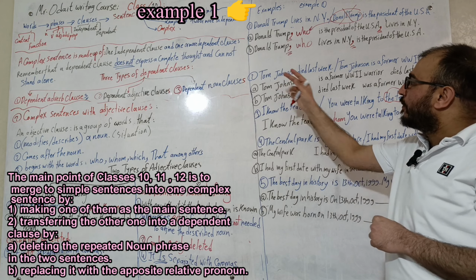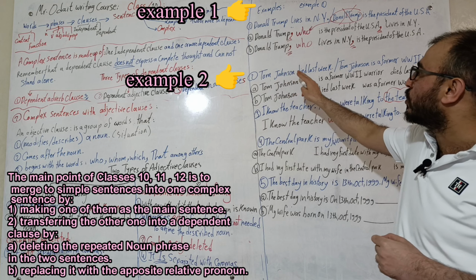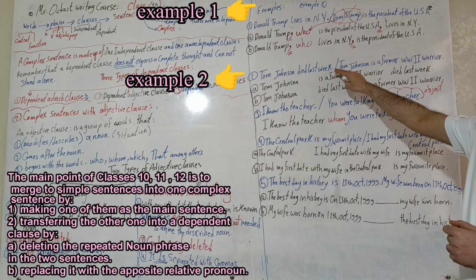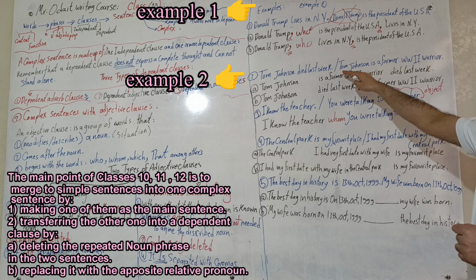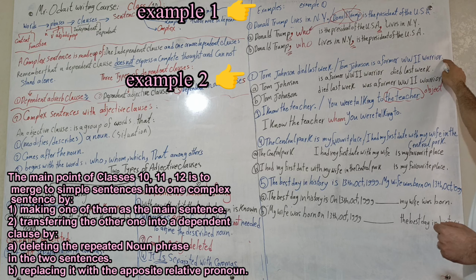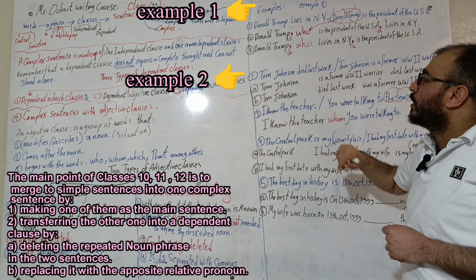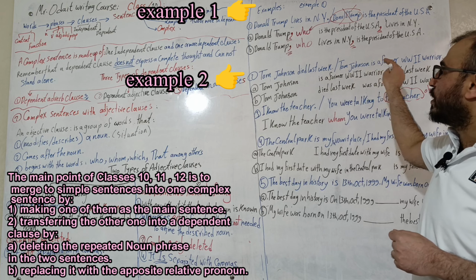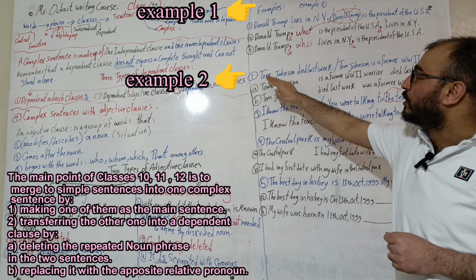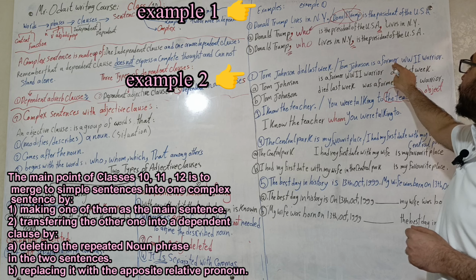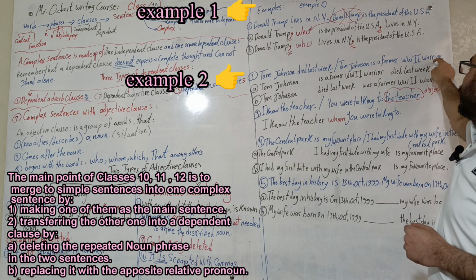And the second example, my friend, here we have: Tom Johnson died last week. And we have here the second independent clause, or the second simple sentence. It is a simple sentence because it is used with a full stop. Here we have two independent clauses with full stops. That's why we can call them two simple sentences. We start here, Tom Johnson died last week. And then here we have Tom Johnson, who is a former World War II warrior.